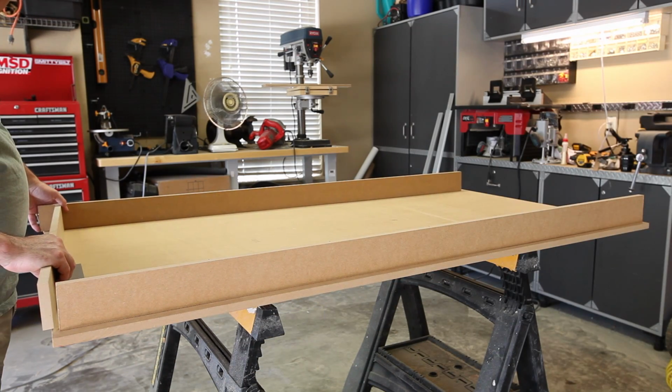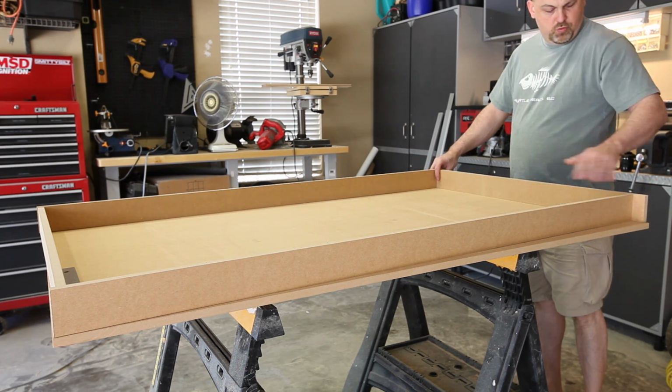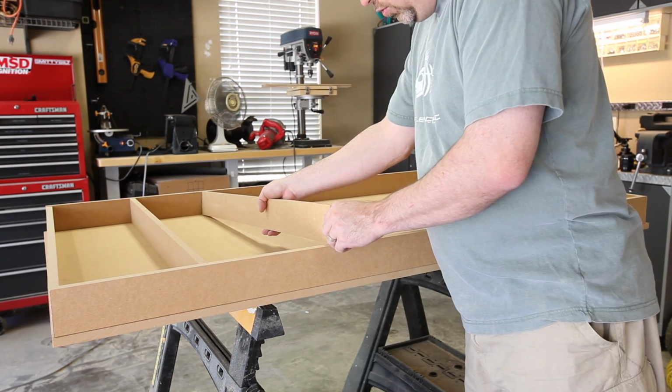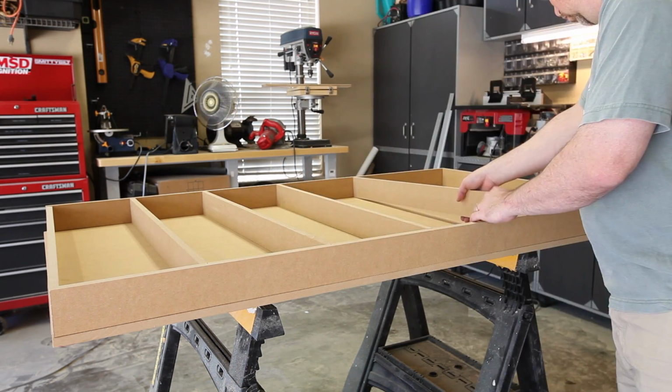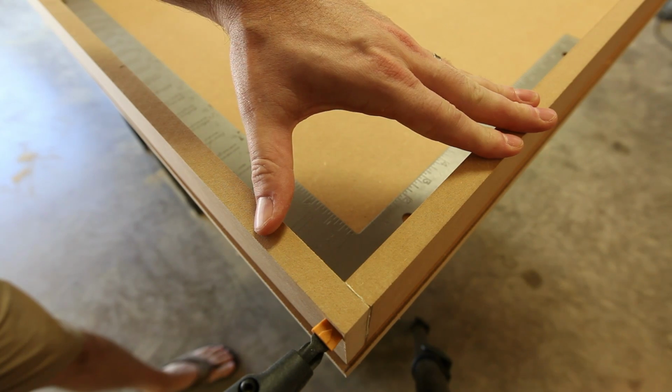Using a large square, lay out the outer panels of the torsion box, leaving roughly a 1/4 inch gap all the way around. Then, lay out the 5 center stretchers. Once you've checked everything for square, it's time to glue it up. Once again, using brad nails to hold everything in place.